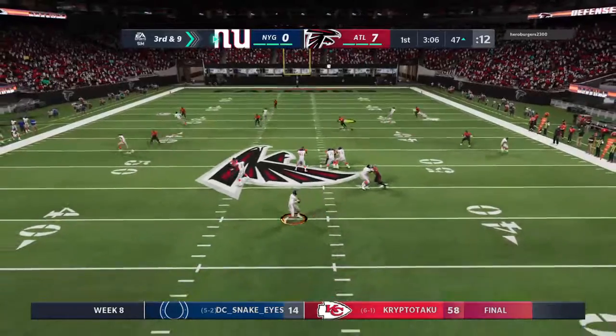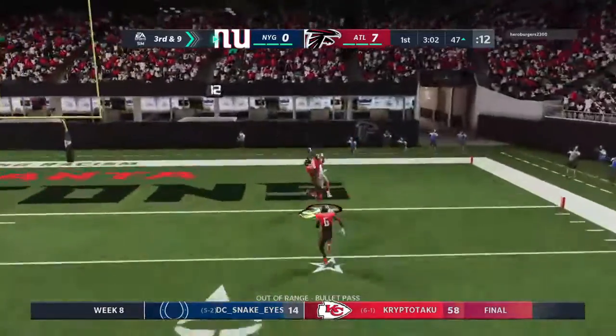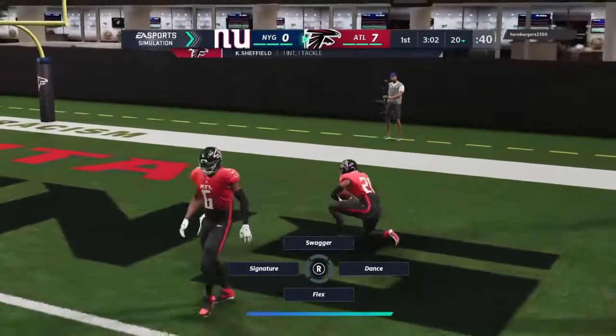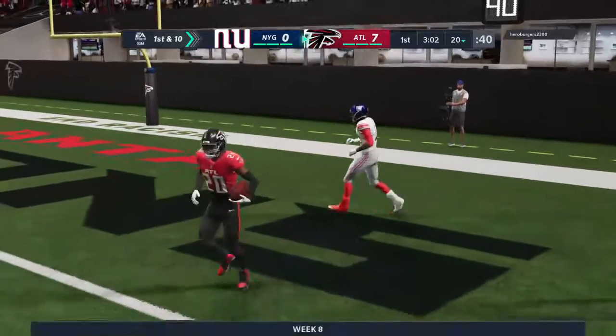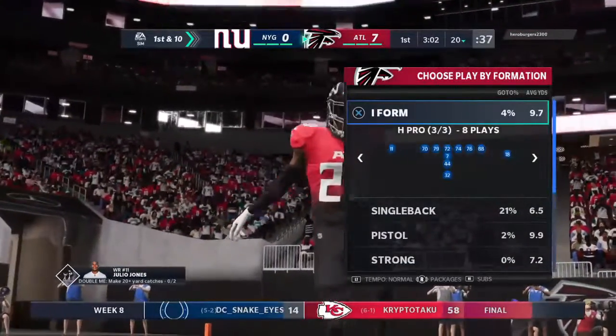Jones to throw on 3rd down. Looking deep for Hilton. And it's intercepted at the goal line. Read it well, and it's picked. And a big turnover there as his guys will get the football back.